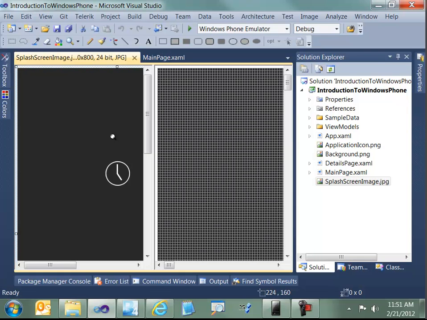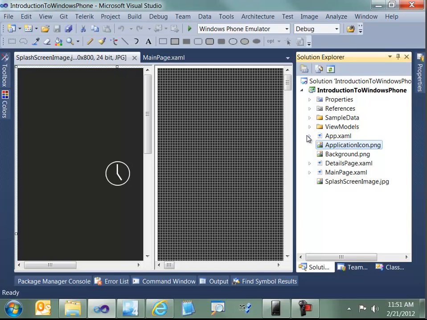This is what gets displayed when you first run the application. Background is the background of the tile of your application. So if the user pins the application to the start menu, the background is what they will see on the tile. And then the application icon is what appears in the application list page, which I'll show you in a second.